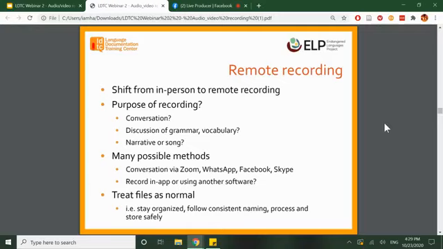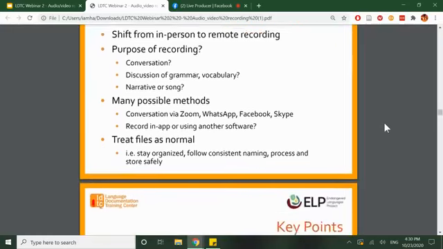So, something really important if you want to try this kind of remote recording, make sure you're going through your workflow as normal and you're treating your files as normal. And what I mean is to stay organized and make sure you're naming your files consistently and processing them and editing them and storing them where you want to store them. Because as I'm going to talk about later, if you don't do all of these things consistently and make it a habit, it's really easy to get lost and you can lose recordings, forget what they're called, they can get deleted. And that's really terrible because this is the basis, the foundation of documentation. So I'll get more into that staying organized toward the end.